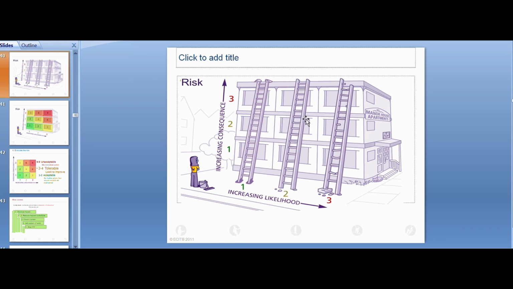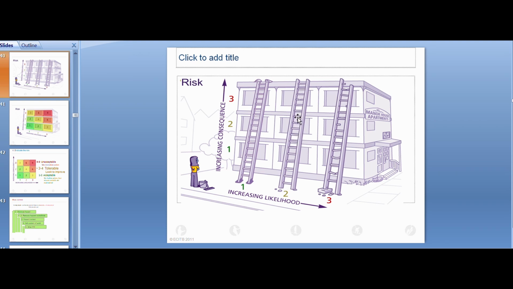Then if we talk about this ladder, you can see there are no upper locks and no foot locks, and overall the steps are broken and not proper. If the person is working here, even though the height is less, the chance of falling down is still higher than on this other ladder. So my risk will be higher according to this ladder.